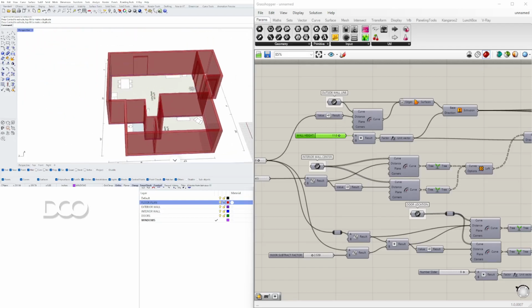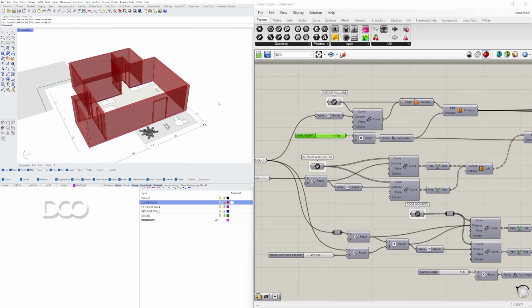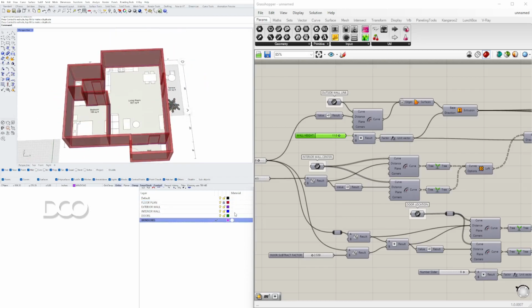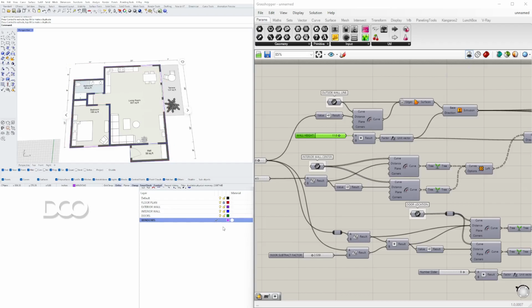Now, next thing, let's go to the windows. So let's hide everything else.